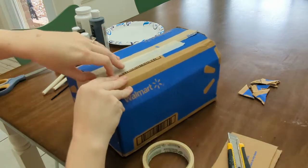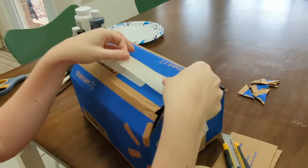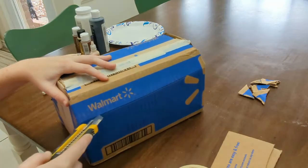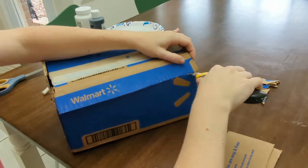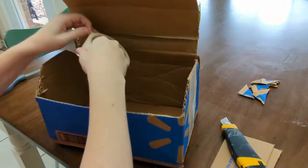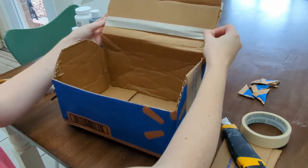It's already looking more like a classic treasure chest and I use masking tape to secure the flaps together. The new treasure chest needs to open so I cut a line along the front right at the start of the new side shape. Now it's a basic box with a single flap lid. Once I can open it I secure the lid pieces together with a few more strips of tape that wrap around to the underside.